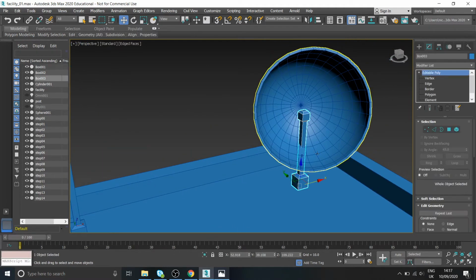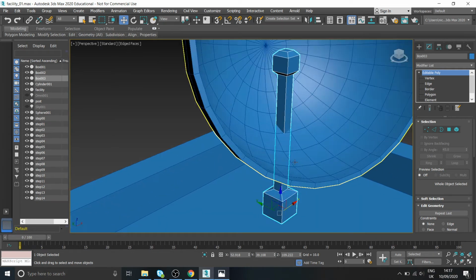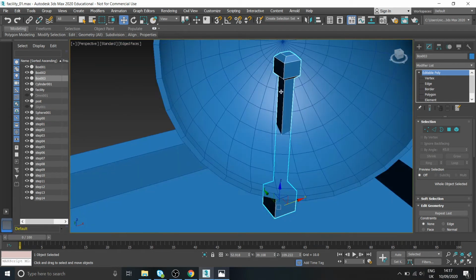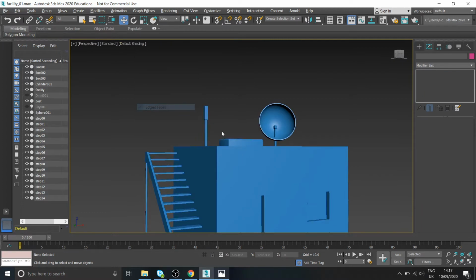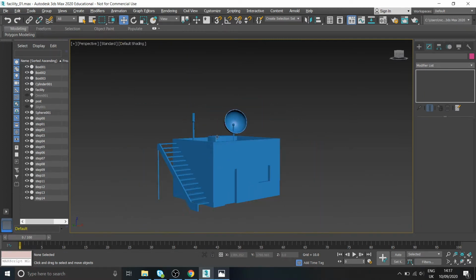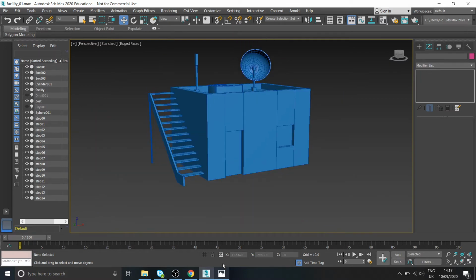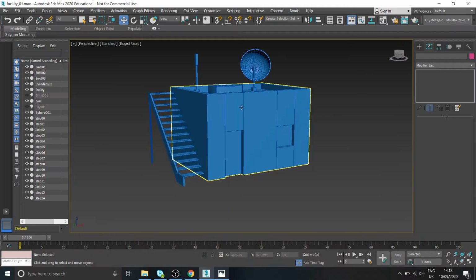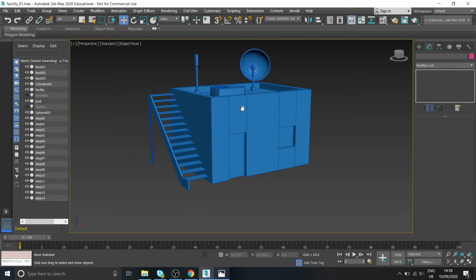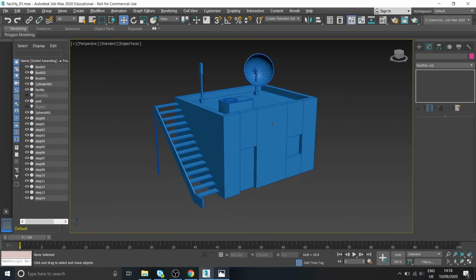I mean, mechanically, it doesn't always make sense with 3D modeling, okay? Unless you're actually doing something for engineering, but this is just something visual. So technically in the real world, you wouldn't have this post just pushing through a dish like that. It wouldn't work. But if you take a step back and look at this when the edge faces are off, you wouldn't necessarily think that. And if you saw this in a game and it had all its materials and textures on, no one's going to think twice about that. I bet you didn't notice that when I first showed you this model, for example. So some things you can just wing it a bit. As long as it looks right, then you're okay. As long as the user isn't picking up on it, then you're okay. So that's the dish.